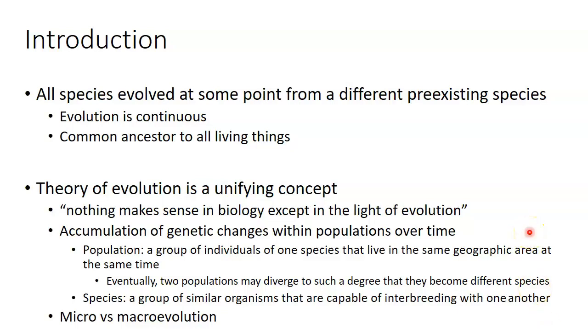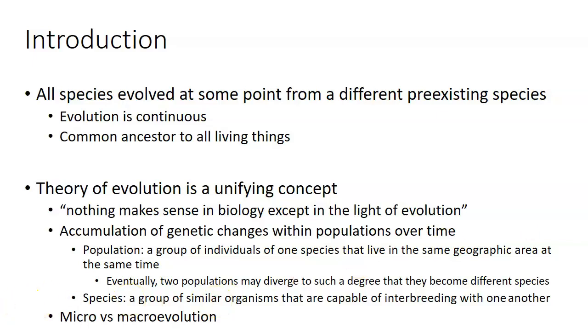you guys probably know this, but the theory of evolution is a cornerstone unifying concept in biology. And so as scientists, based on facts, we know that all species evolved at some point from pre-existing species, and that evolution is continuous. It's still continuing right now. And we actually have scientists that are measuring evolution, which is not an easy task to do, but there are some videos that show you some work of some scientists actually doing this work. And there is a common ancestor to all living organisms that have been present on the planet in the past or are still present on the planet today. And so all living things evolved from one common ancestor.